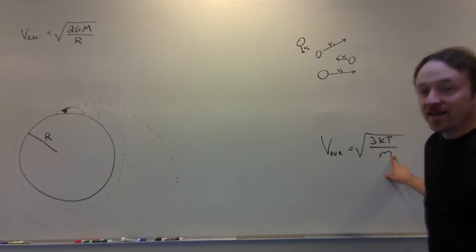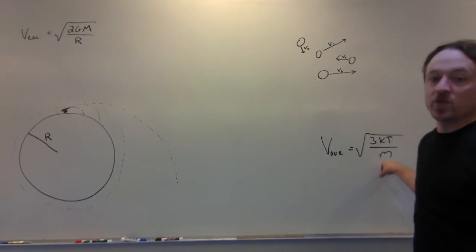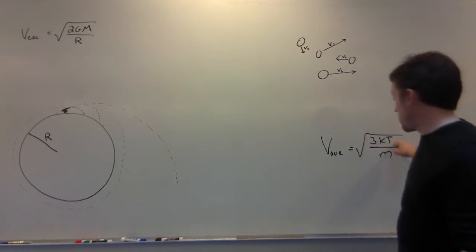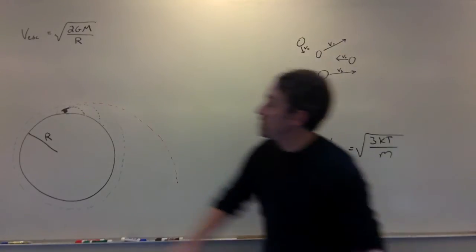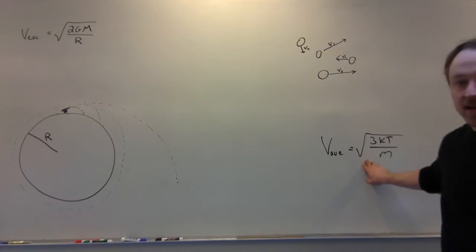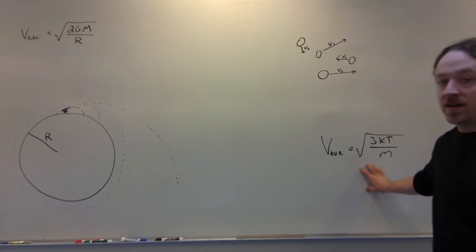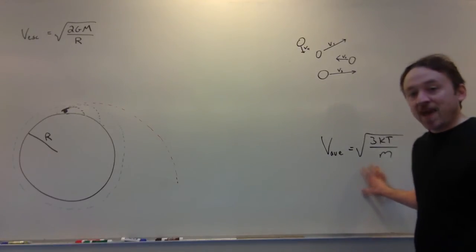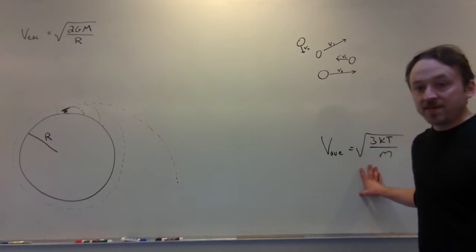So say you've got a gas made up of hydrogen atoms. The mass of the hydrogen atom is what would go in the M there, and the temperature is going to be in Kelvin, because that's the absolute scale. This has a relation to this, in that depending on a star's location, it's going to have a certain temperature. And depending on an object's mass and radius, it's going to have a certain escape velocity.